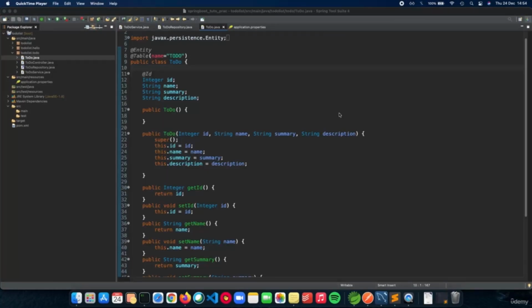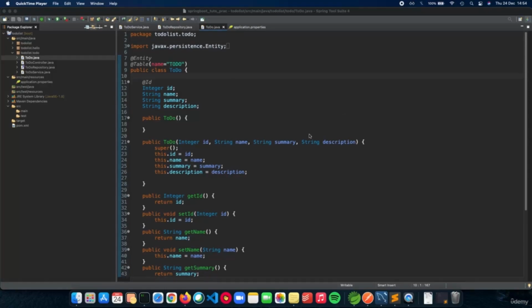In this video, we'll talk about how we can update our to-do entity and also update our database, so that we know how to handle situations where we have to update the database, add a column, or remove a column, or make any changes in the database, and how the database changes should reflect in our code and the entity changes. So first, let's get a recap of what we had done in the previous videos.